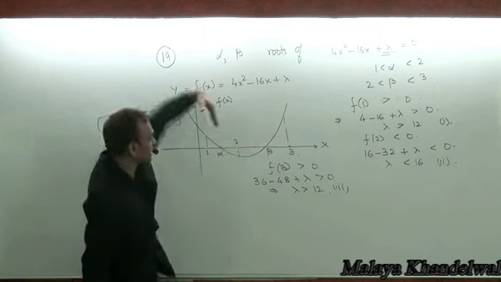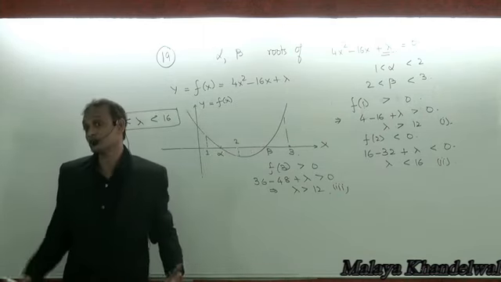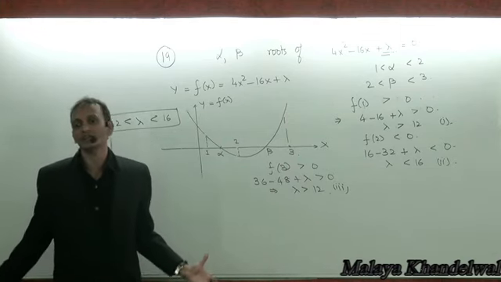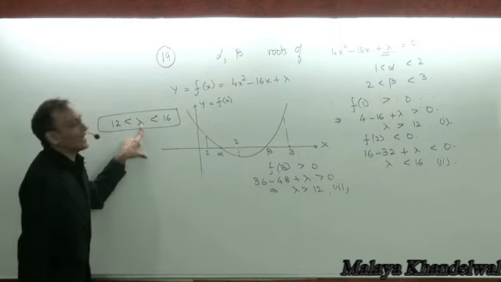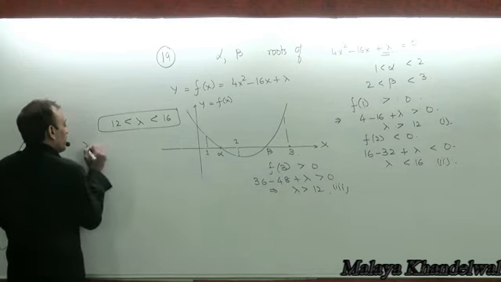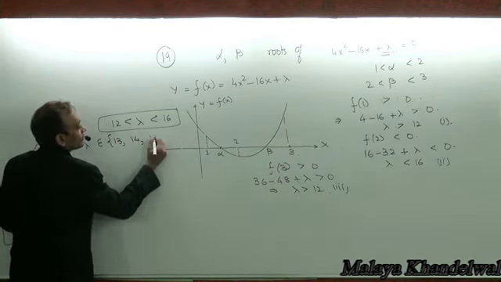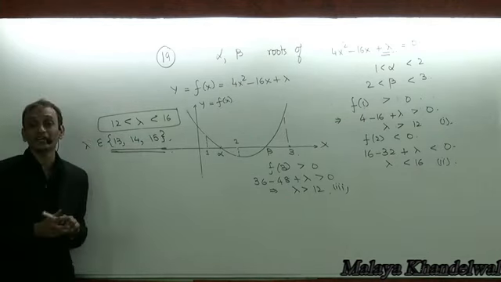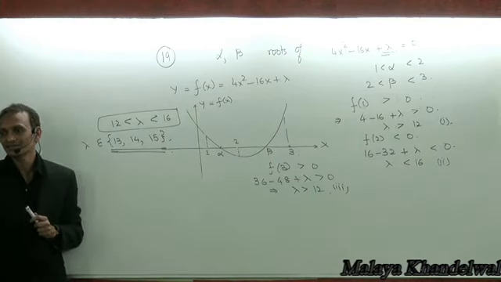Between 1 and 2, if it changed sign, that could have happened only if it crossed the axis. That means presence of one real root guaranteed, and therefore the second root also guaranteed. Right, now, of these values of lambda, I am only seeking integral lambda. Therefore, lambda must belong to 13, 14, 15. These are the three values of lambda that are integral, commensurate with the required conditions. Isn't it?